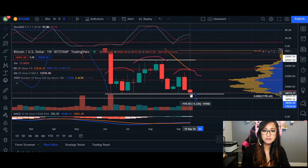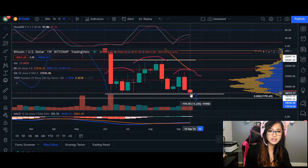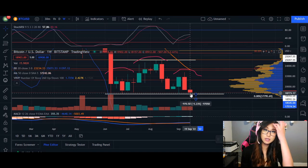However, we do see the volume decrease in yesterday's close as well. If we take a look at 2 days here, we had a trade of 44,000 coming into yesterday at 41,000, and then so far today at 26,000. So if we want to come back and retest and hopefully close above our 78%, we do need strength in the numbers. We do need the volume to compare to the increase of the price too.